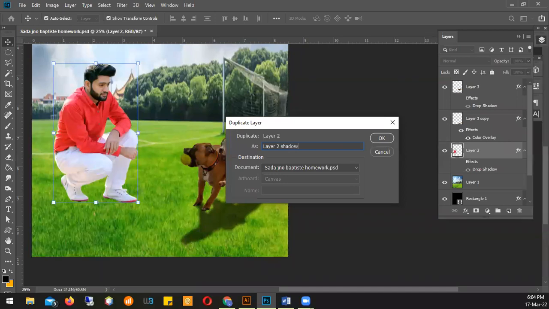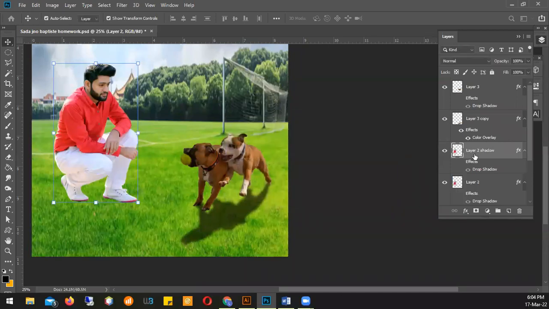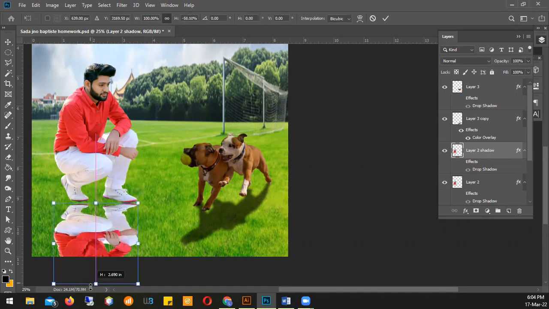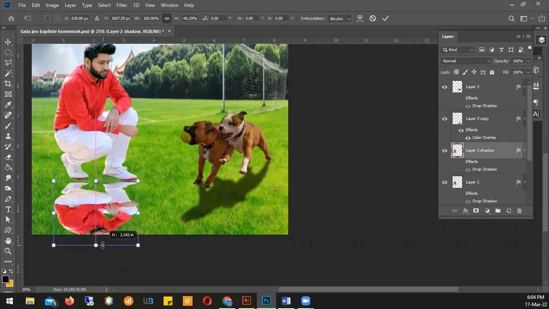So at this point, you should have two ways to duplicate your layers, right? One way is to drag it down to the create new layer button on the layers panel. The other way is to right click on the layer and select duplicate. All right. Then I'm simply going to drag. I'm going to hold shift and click from the top here and drag so that I get him essentially cast like a shadow.